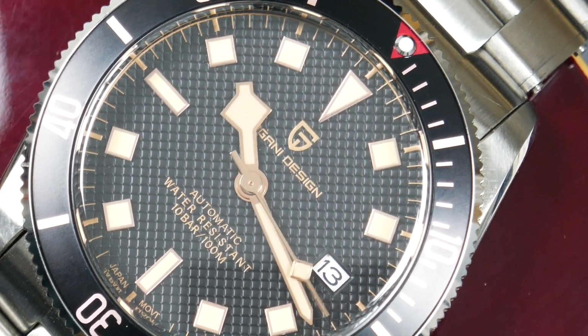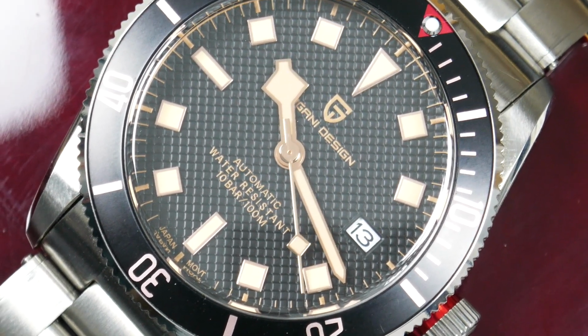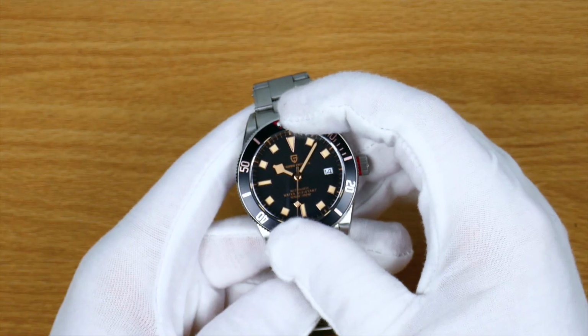And the bezel action has, thankfully, noticeably improved on some of Pagani's earlier efforts. Have a listen.